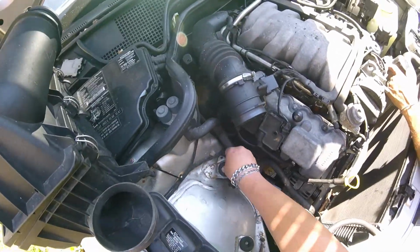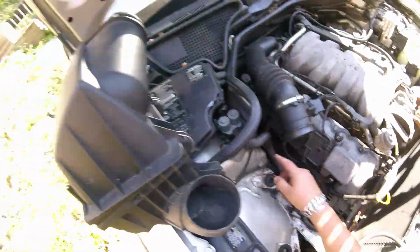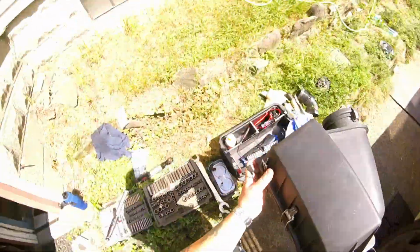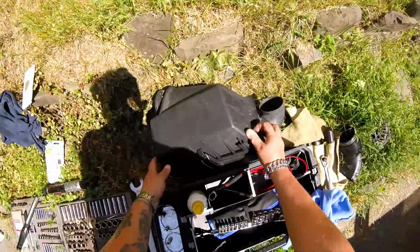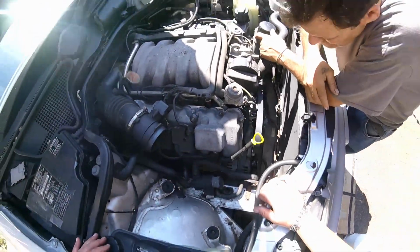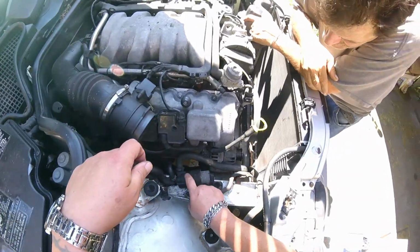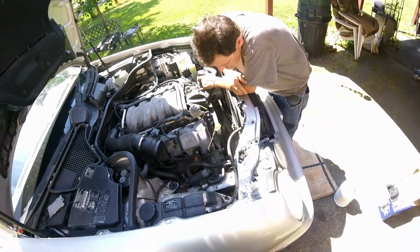There are three grommets that your air box fits into. It just pops back in. It's easier to get all this out of your way and you have more room to work. Don't rush because you'll break things like I did. I'm going to remove this circulator pump here out of the way as well.